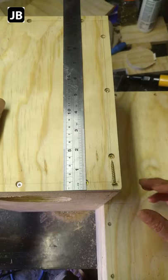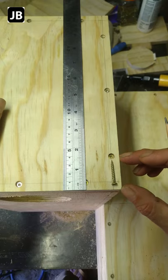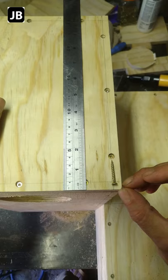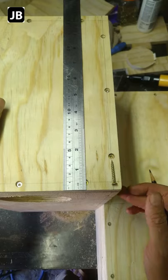I can't tell you how many times I've messed this up. When setting out screw holes, make sure that the distance from the edge is far enough to allow for the screw plus the anticipated countersink. It just prevents you from screwing the two screws into each other and splitting the board on the corner.